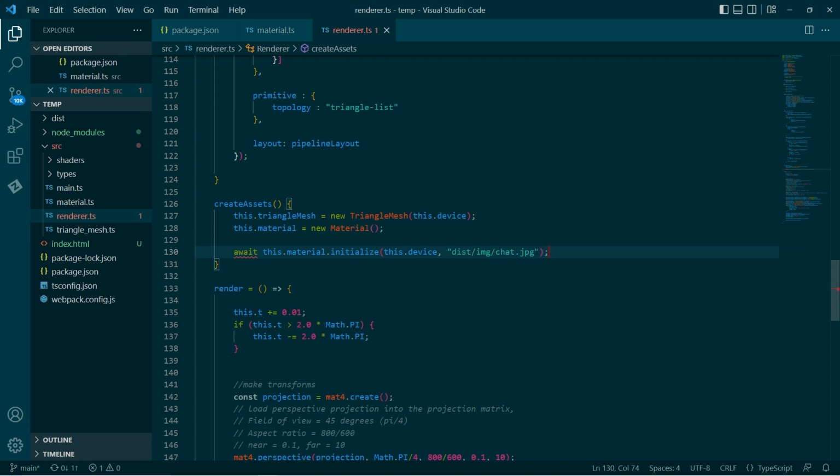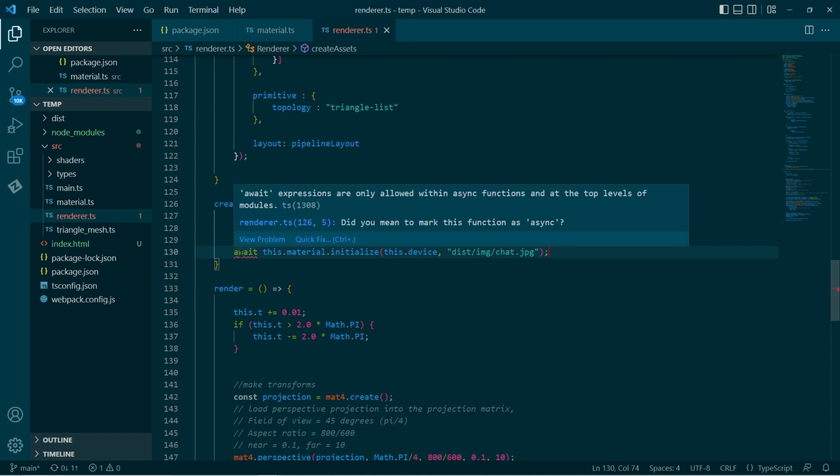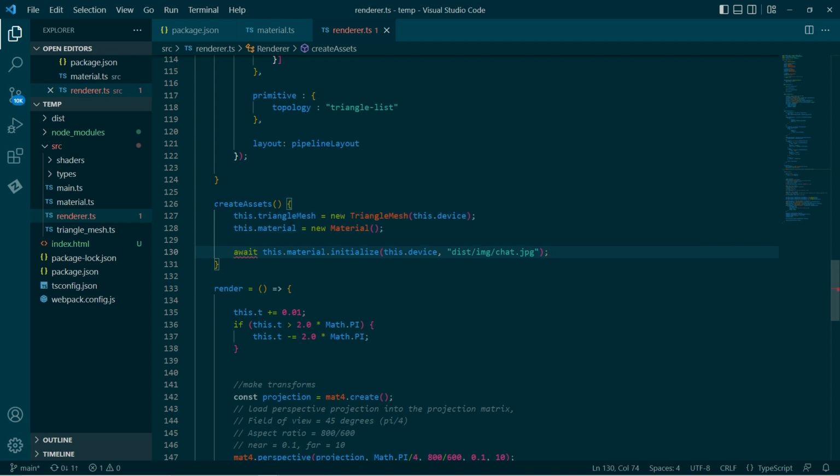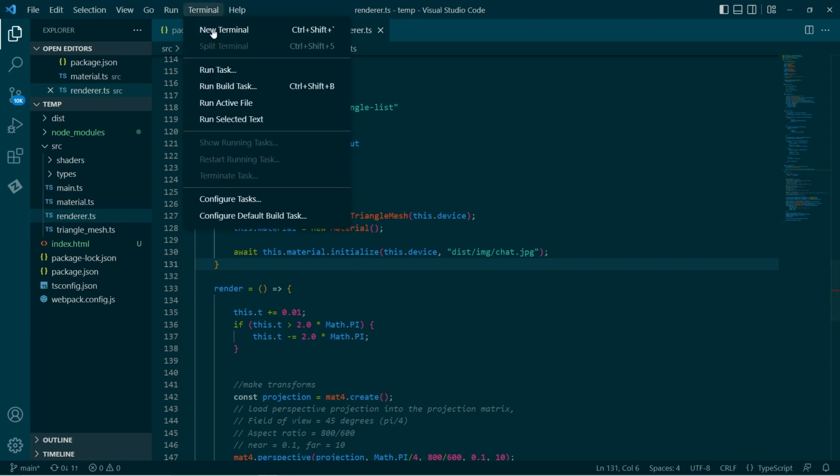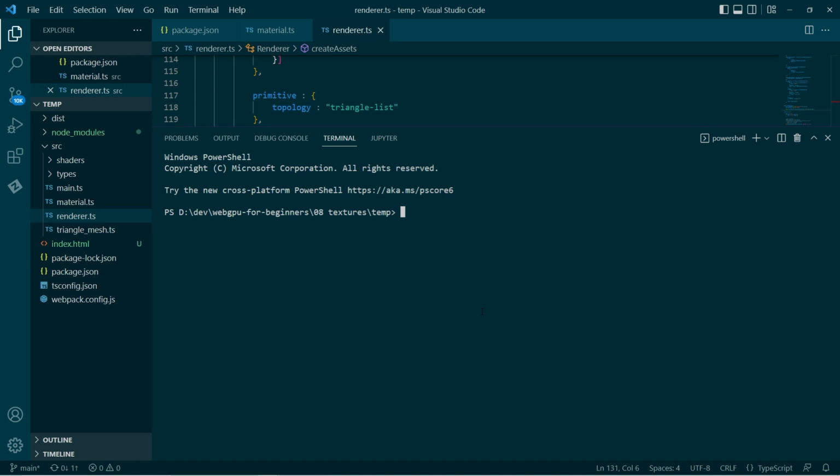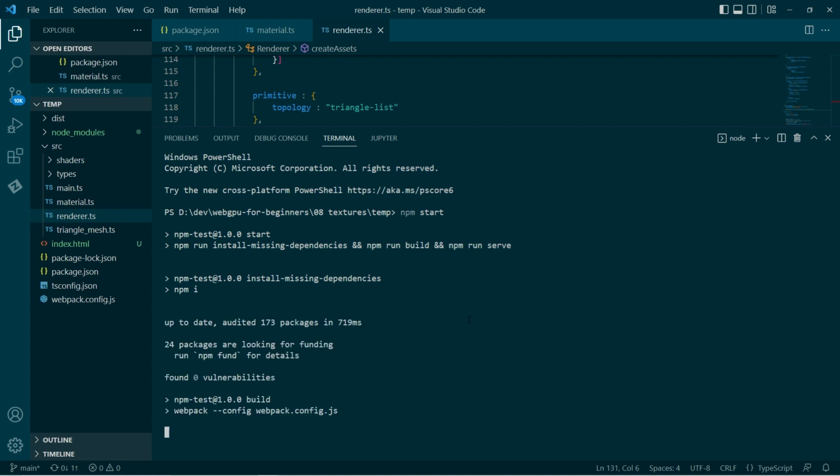Okay, let's just, oh, what's going on here? Oh, yeah, okay. So this will have to be an asynchronous function. All right, fair enough. So let's run this and see if it makes any errors. We'll just go new terminal, and then every time I want to restart it, I'll just go npm start. It's a little bit annoying.